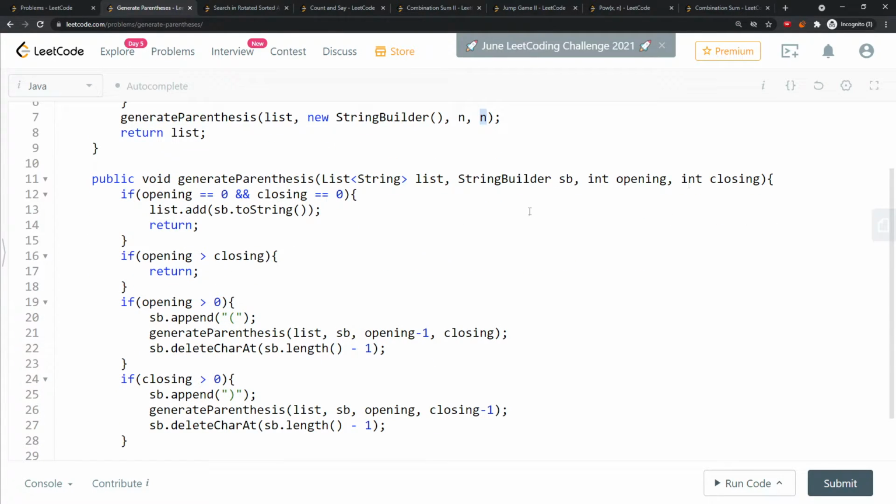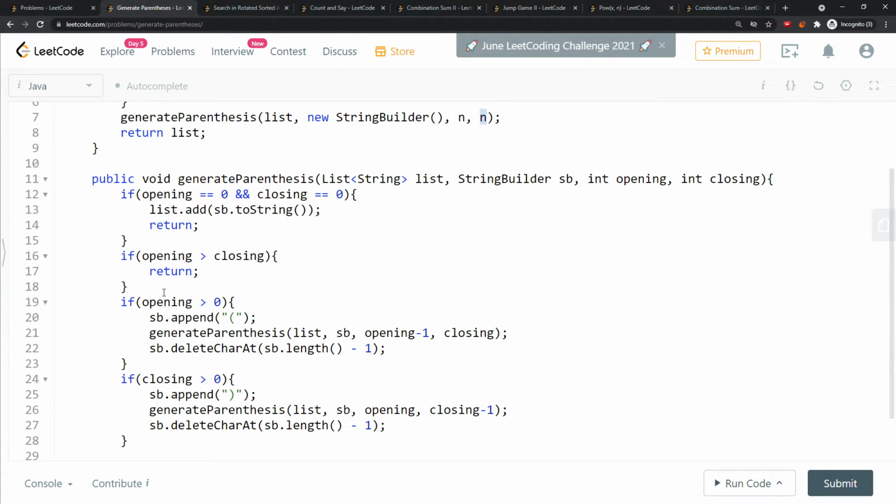And if my opening is greater than closing, I return. Why? Because you need opening first, then closing, right? If opening is 3 and closing is 2, you need another opening. So that is not allowed, like an invalid argument.